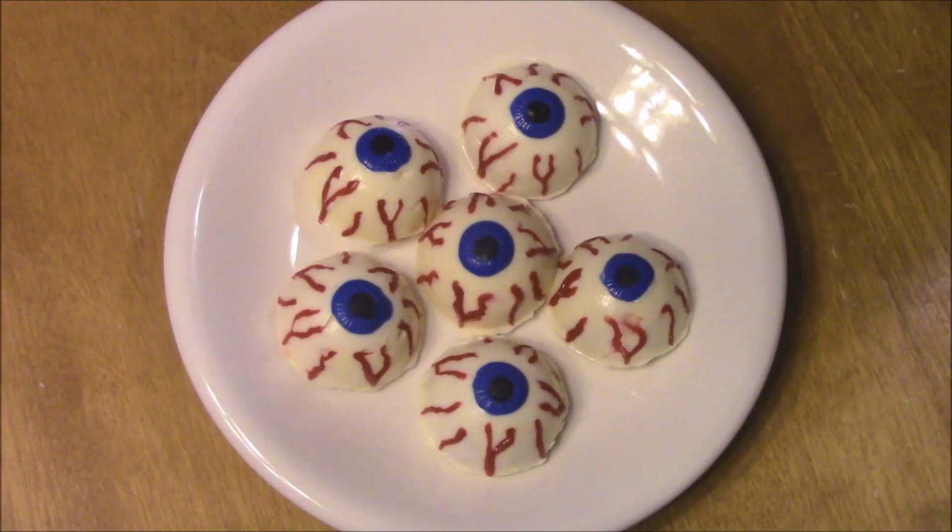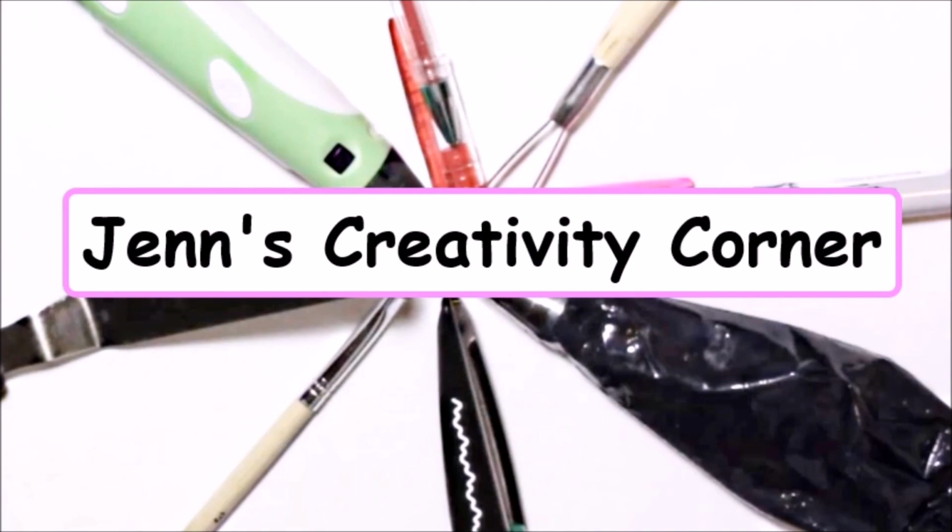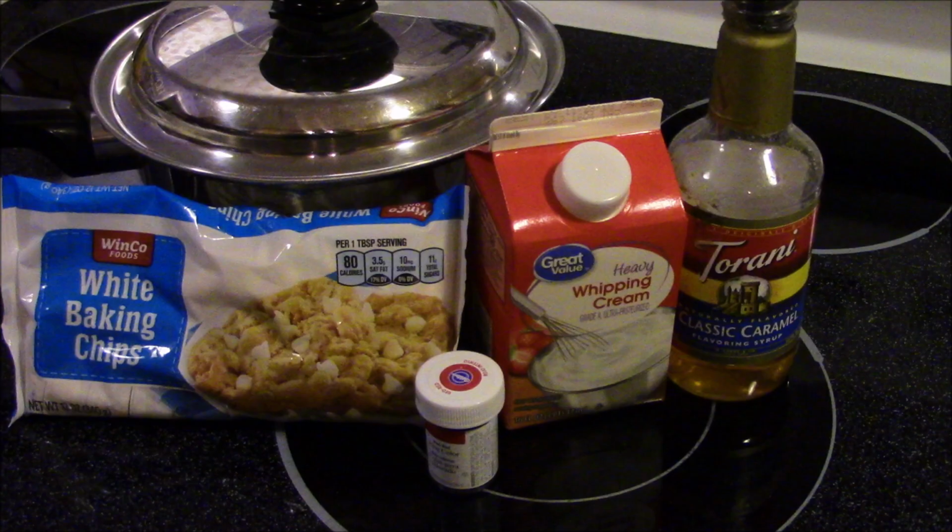For a spooky and tasty Halloween this year, I decided to make these yummy eyeballs. So here's just a quick little picture of the ingredients you're going to want for the filling that I did.